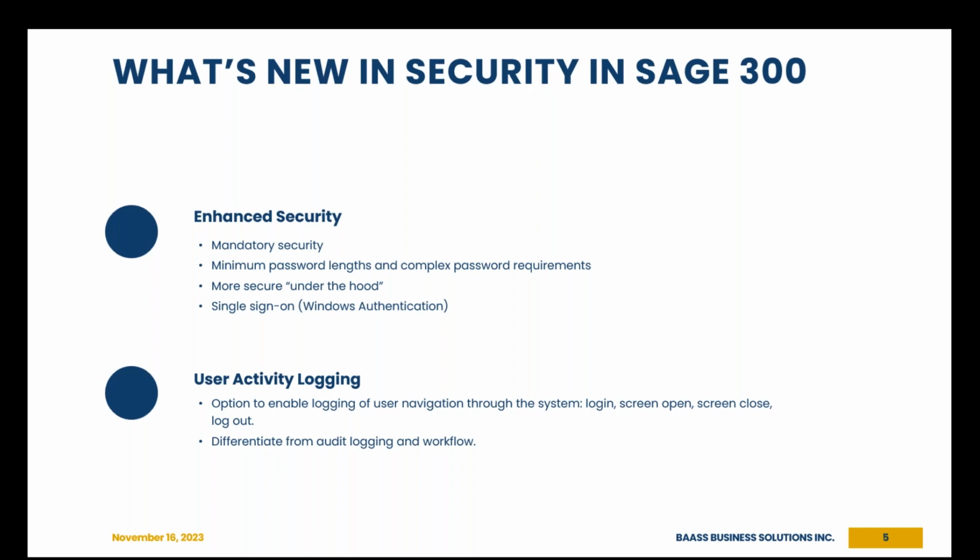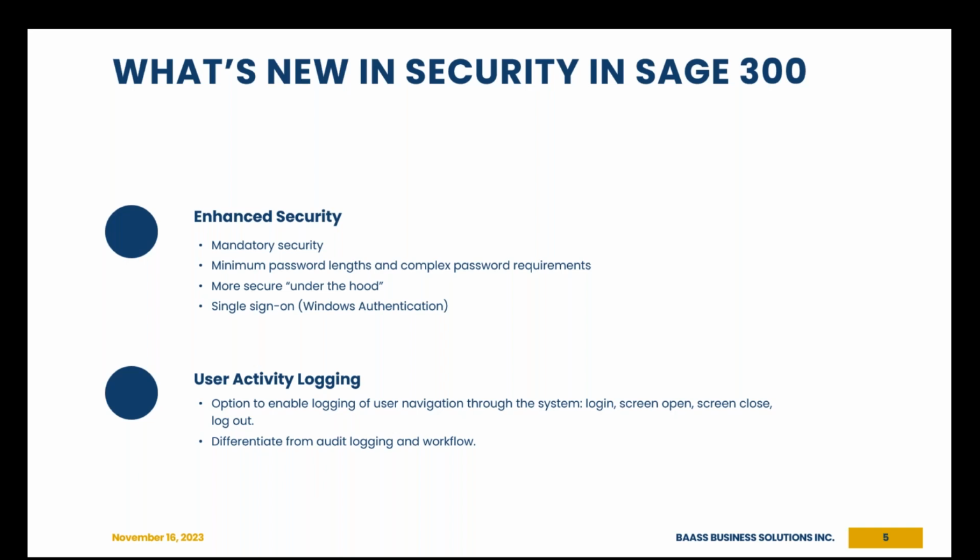Under the hood, there have been some behind the scenes improvements to security in terms of the way user data and user credentials are stored. It's more secure now. And also the way that Sage interacts with the backend database and reads and writes data to it is now more secure as well. So again, just some under the hood, behind the scenes things.